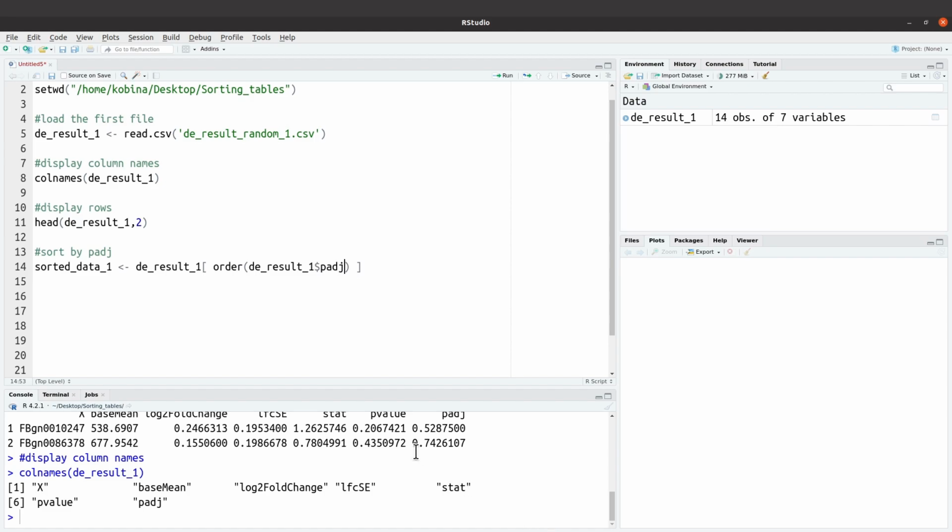What we are doing is that we are sorting this table based on this column, but we need to specify the table, dollar sign, and then the column name. That is how we need to do it. So that's why I'll specify that here. After doing that, we bring a comma here.